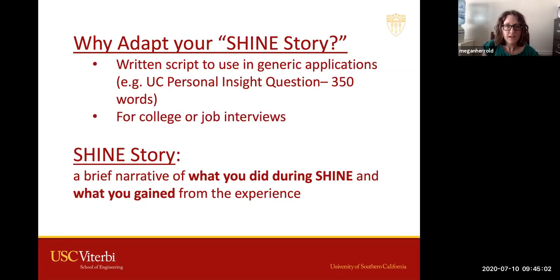Also, if you adapt your story in words, you'll have it in your head a little bit better, so that if you land a job interview or a college interview, this will be a story you have on hand, a little script you can delve into to illustrate to your committee a little bit about yourself, who you are, what you value, all that stuff.